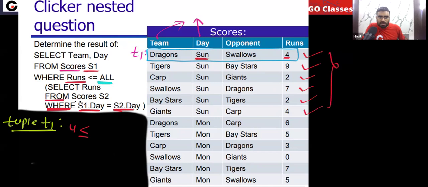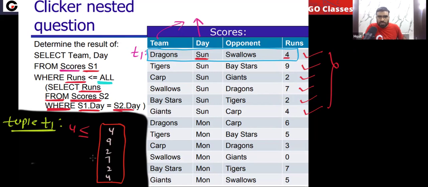From the score table where the day is the same, where day is Sunday, because we are checking for the first tuple. In the first tuple, day is Sunday. So where the day is Sunday, you select runs.